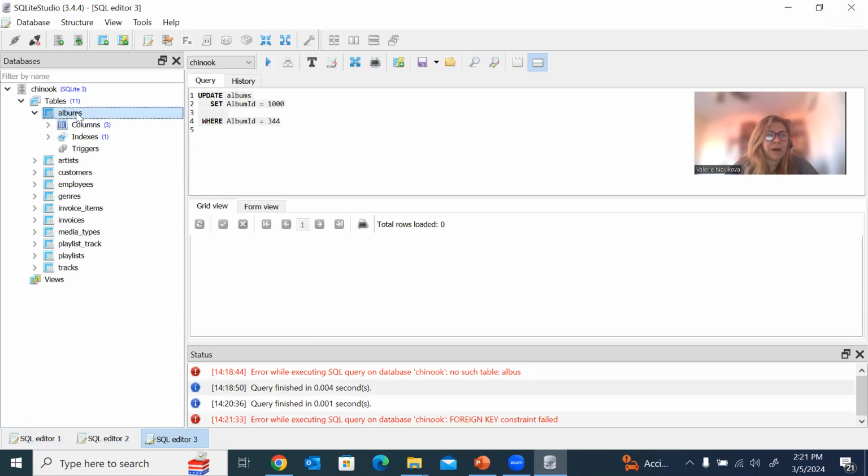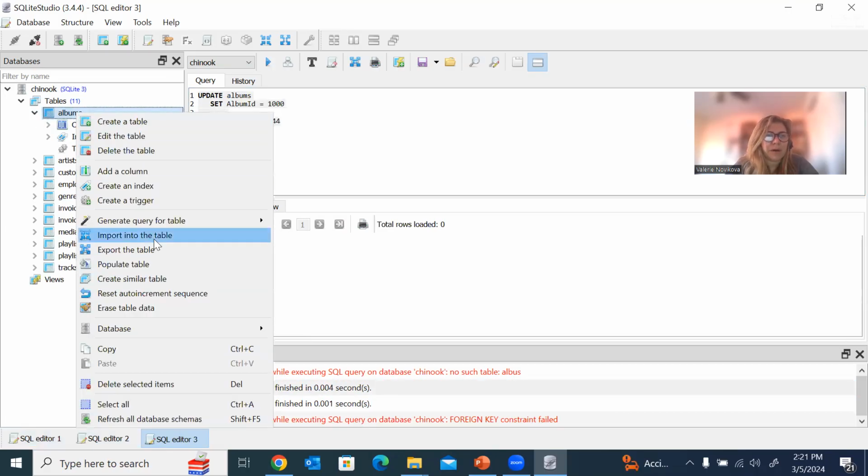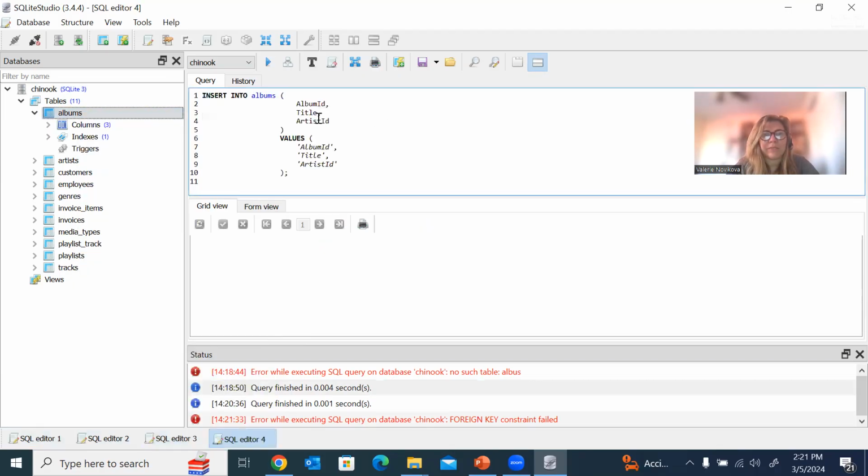Then I can also, for example, insert data into the table. I can generate an insert statement, and here it gives me the first part of the insert.